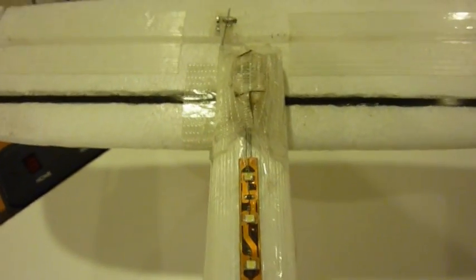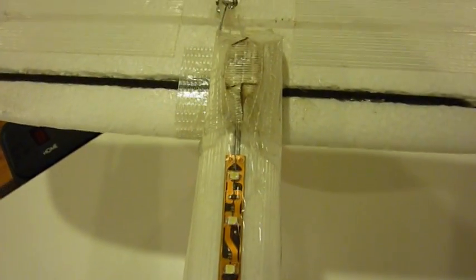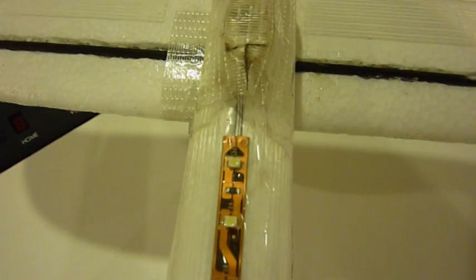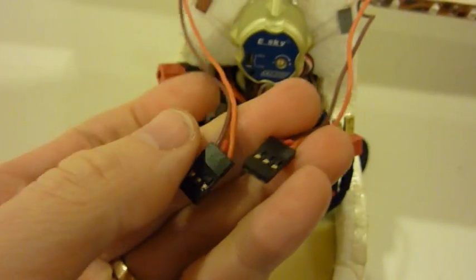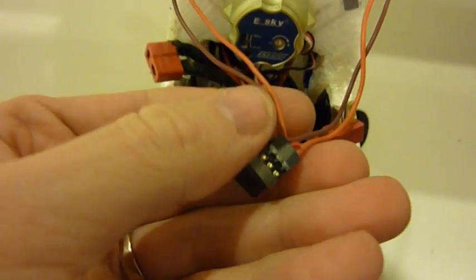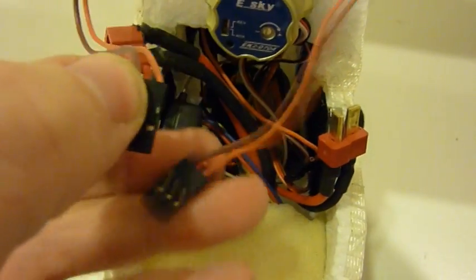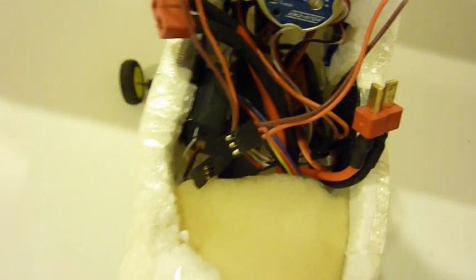This is just the LED light strip that I ran under the plane, under the fuselage. I ran it all the way to the end but didn't cover the very back so it wouldn't scrape the bottom of the LEDs, and then I just let the wire go in underneath the plane. I bring these connectors in — I've got two of them for the two wings, and one for the fuselage — and I just connect them into the servo connector thing.